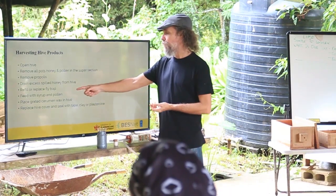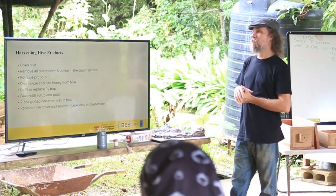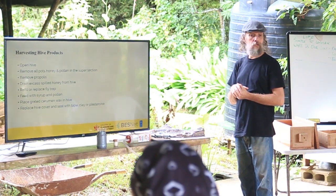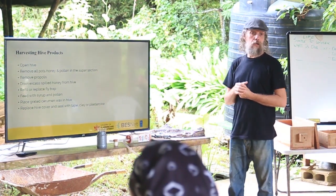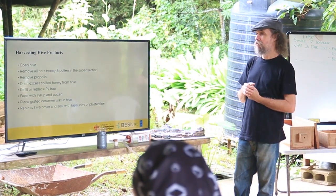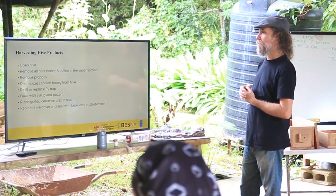You want a 50-50 brown sugar. I know some guys keeping honeybees, and they say that brown sugar causes diarrhea in honeybees. Well, that doesn't make any difference to the stingless bees. The stingless bees eat the brown sugar, no problem. So, 50-50 brown sugar and water.